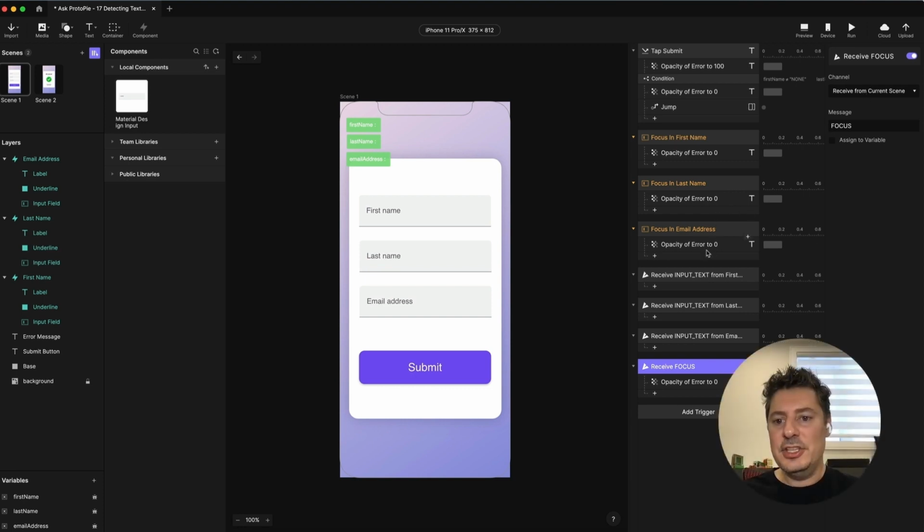A good analogy I like to use is, let's say you've got a room full of people. If I send from a particular component to the parent, that's like somebody whispering in somebody's ear. Only that one person's going to hear it, and only that one person's going to do something about it. The send to the scene is like getting on a soapbox with a megaphone and yelling to everybody in the room. Everybody's going to hear it, and therefore everything gets responded to. So with a specific message from the component to the parent, you're listening to that particular component instance and doing something with it. Receiving on the scene works for any component because they're all sending to the scene. And there you go, easy as pie.